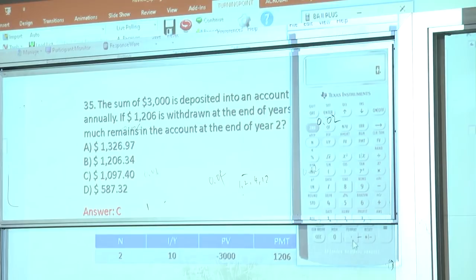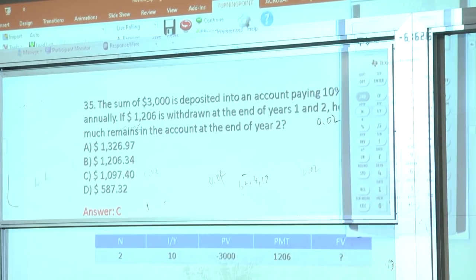So starting from the number of periods: 2, click 2 and click N. And then the interest rate, 10%, I/Y. And PV, $3,000. Let's not put a negative sign. Let's see what we get, which is wrong, right? And calculate. Very ugly number. What does it mean? It's not correct, right?